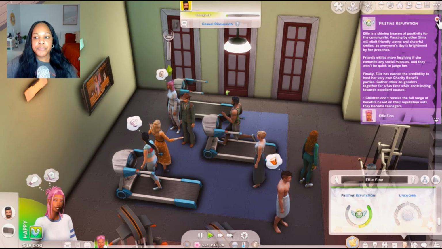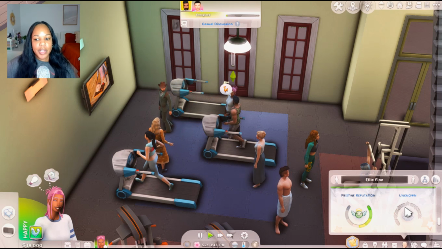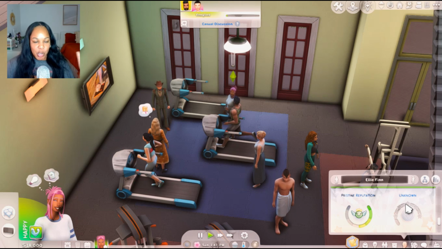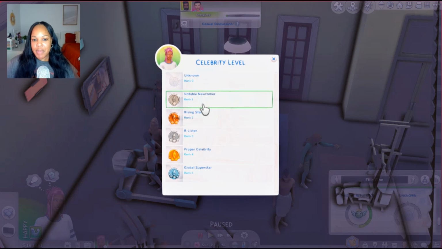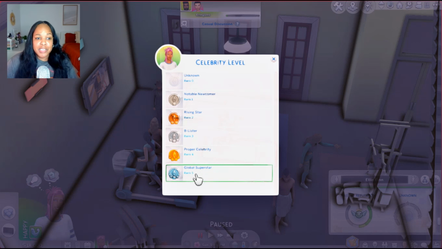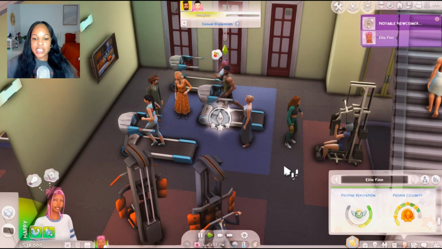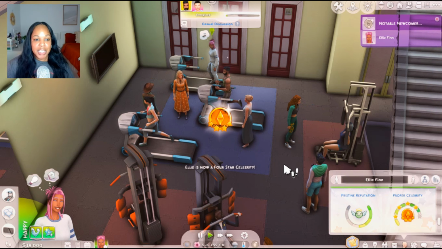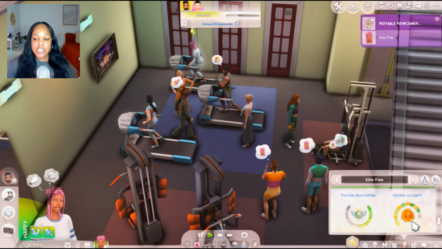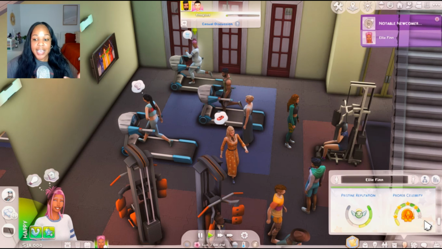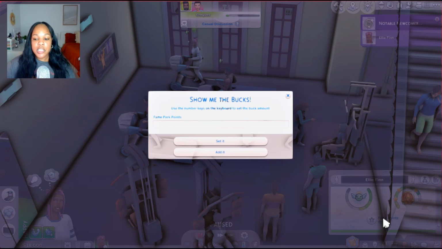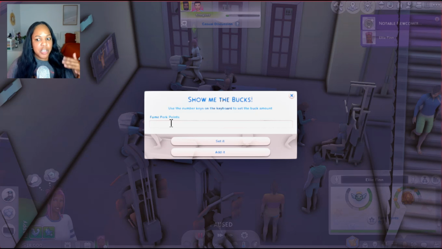So that's pretty awesome. And then if we want to adjust her celebrity level as well, so we want to make her a 5-star celebrity without doing all the hard work, we can just right click it and make her a global superstar. We could do that just by clicking. But I'm just going to make her a proper celebrity, that way you can see it. Now you can see it's popping up on the screen: 3-star celebrity, 4-star celebrity. As you can tell, the game is adjusting to it, and now she's up to proper celebrity. It automatically fulfilled that, and I really didn't have to do anything. And we can also give more fame perk points. Just in case you want to see what everything looks like in the game in terms of perks, you can type in perk points and set the amount essentially.